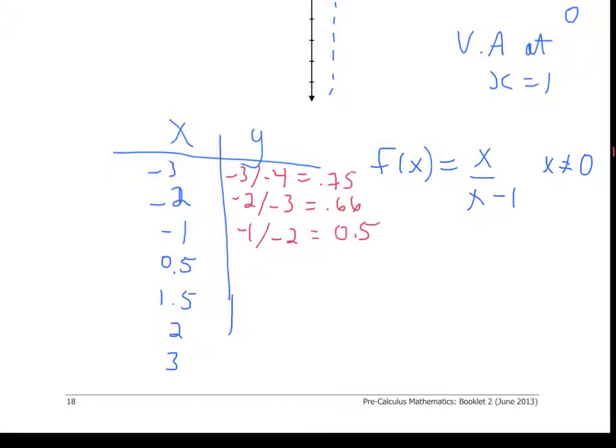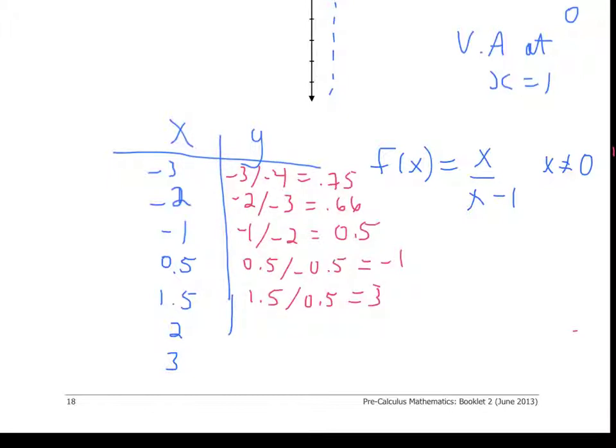I'm going to keep going, and then we'll make some sense out of this after. So I got a half, and I'm dividing by 1 minus a half. So that's minus a half. And that is negative 1. I have a 1.5. I'm dividing by 1.5 minus 1 is 0.5. So two positives is going to stay positive. Dividing by half is the same as multiplying by 2. So if we double 1.5, we get 3.